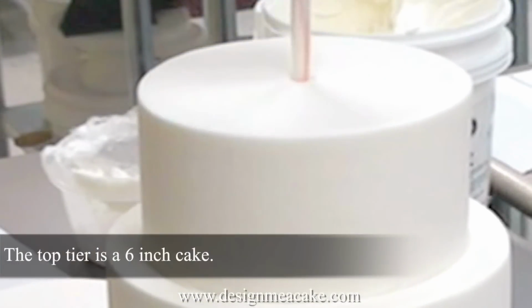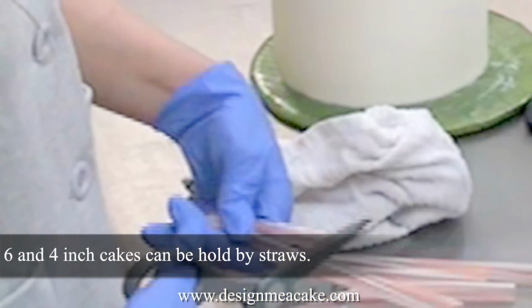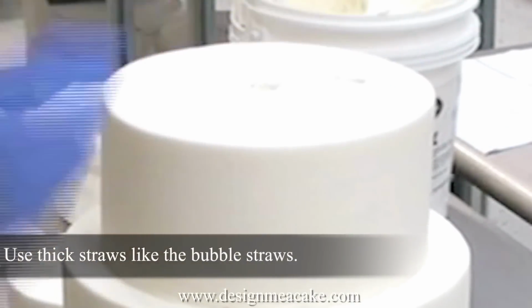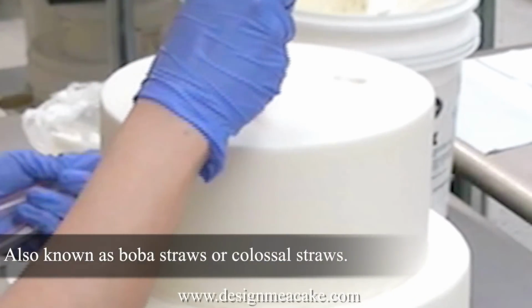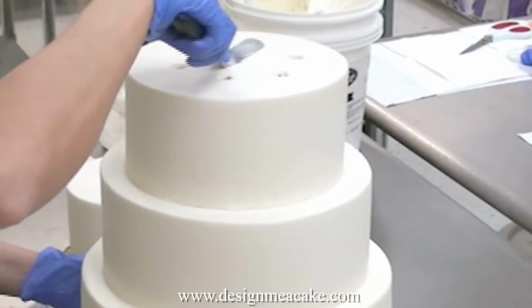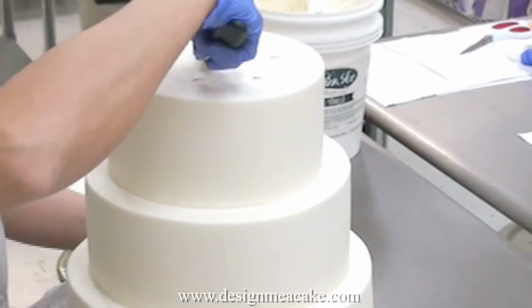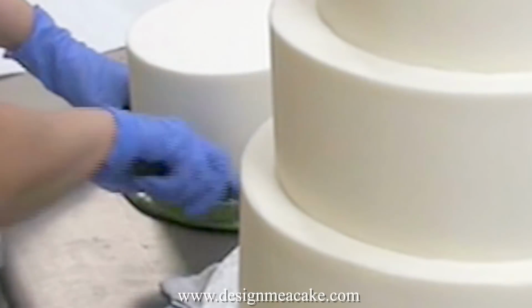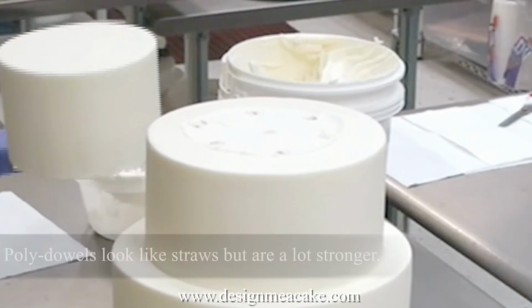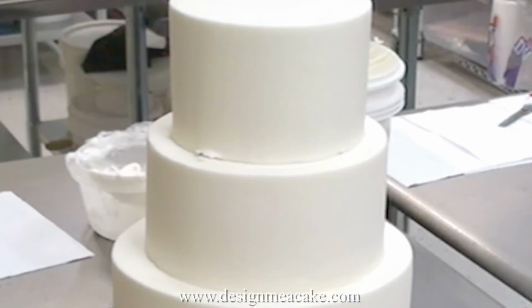The next tier is a 6-inch cake, and since they are lighter cakes, I do like to use straws for them. I do recommend the thick straws. They're called boba tea or colossal, or some people call them bubble straws. They're thicker and they're stronger, so they hold very well. And there are actually some cake companies that make straws that are meant for cakes that you can also use. I personally don't feel comfortable using straws to hold bigger cakes. Cakes can be really heavy, so personally, you won't ever see me using a straw for bigger tiers. But some people use them and they like them.